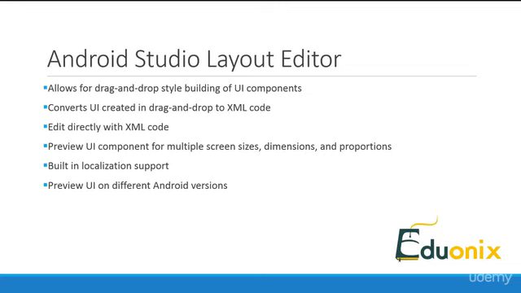One of the enhancements we receive with the Android Studio Layout Editor is the ability to preview our UI components on many different screen sizes, different screen dimensions, and proportions. This way we can ensure that our XML will be compatible with all desired target screens for our application. The enhancements don't stop there, however, and we can even change the locale for our UI previews and ensure that our UI is as expected for different locales and languages. This allows us to preview different string constants and assets tied to specific locales easily by changing the locale in our preview.